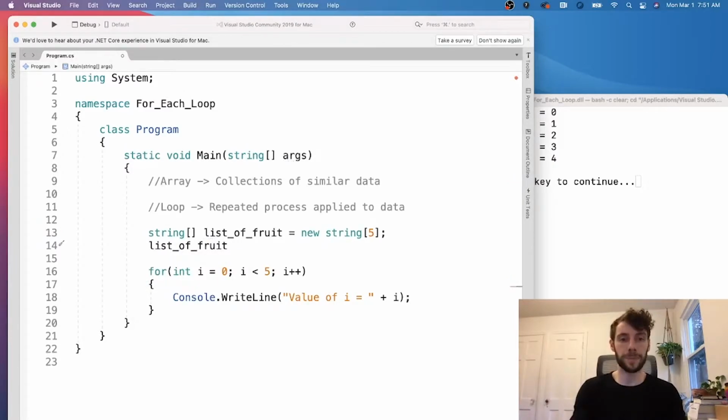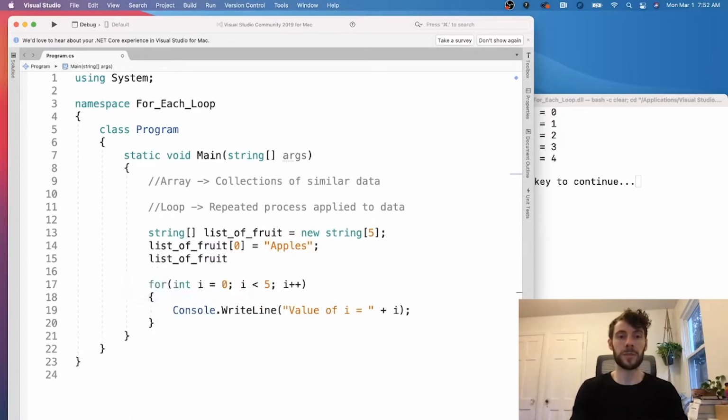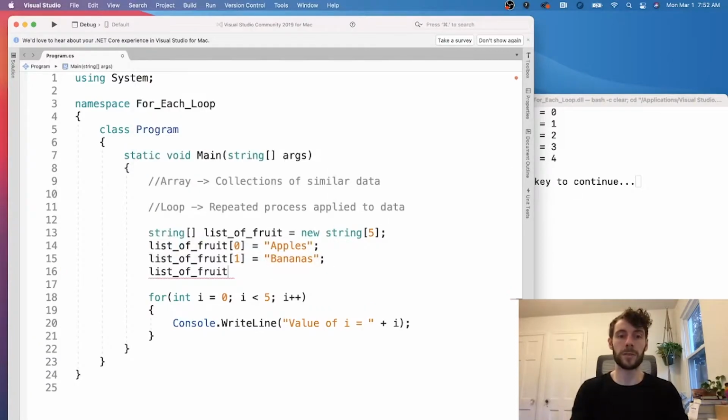So list of fruit, and we will access the first element using the 0 index, and we'll say this is equal to apples. List of fruit 1, we will say this is equal to bananas. List of fruit 2, this is equal to blueberries.